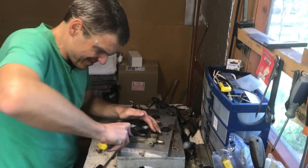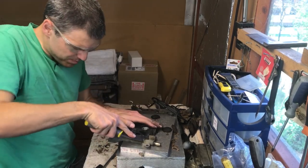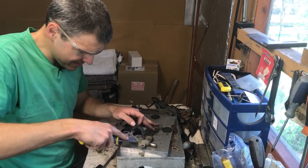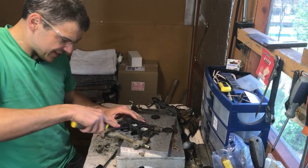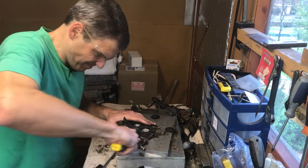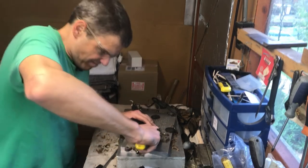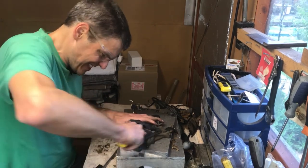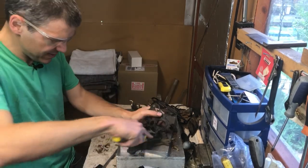So every time I do a carb and I see one of these brown gasket sets, which were the original factory sets, by the way, this tells me that this carb has never been opened, in a sense, which is relatively good news, but still, I hate those gaskets, and this one is also pretty bad. The worst bits of this gasket are always around the bolts. The rest are relatively easy. Everywhere there is a bolt, they're much more difficult to take out.